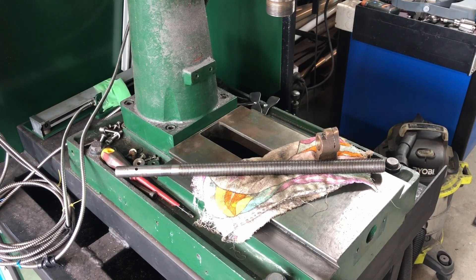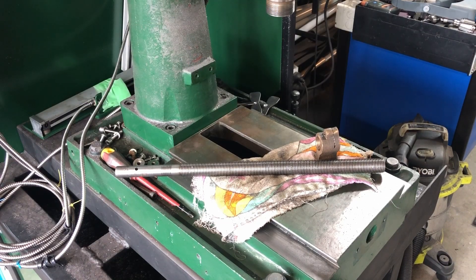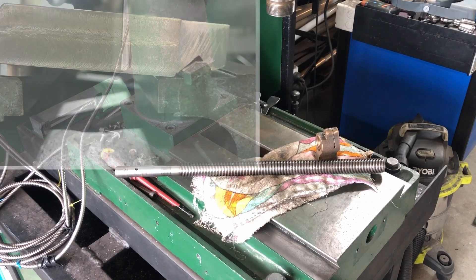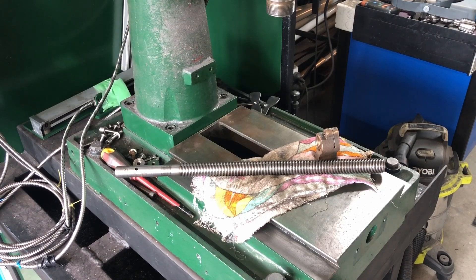A little while ago I started on a spin indexer project and built half of the spinning mixer — there's a video for that. In order to machine the spindle I needed to build a steady rest for the lathe, so the spin indexer project went on hold. I started building a lathe steady, got most of it done, and was milling out the V-groove for the base when I started having issues with the mill. The Y-axis handle was winding but nothing was moving, so I had to strip down the table and take it all apart.